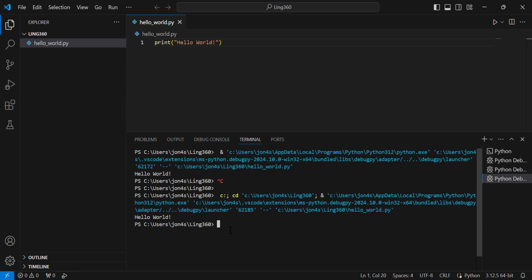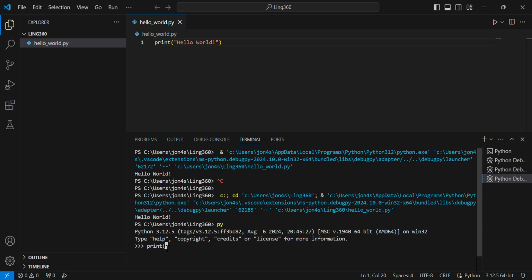So in any case, I type py on my particular Python installation, and it opens up the Python interpreter, and I can run the same program. print("Hello world"), and I write it all correctly with my open and close parentheses and end quotation marks, and I hit enter, and it does the same thing, prints hello world.